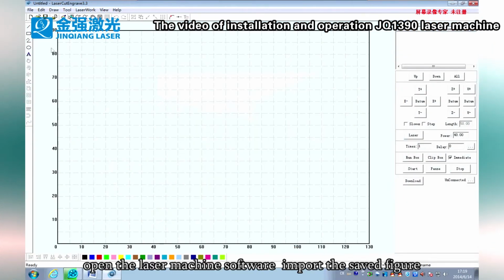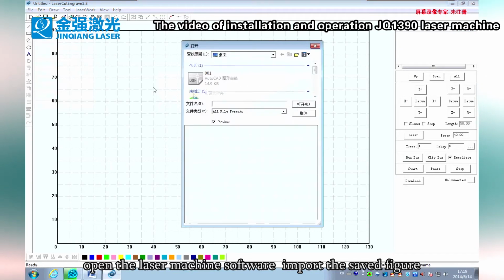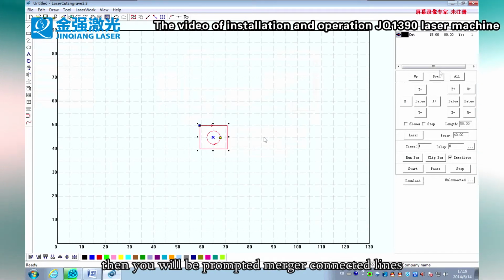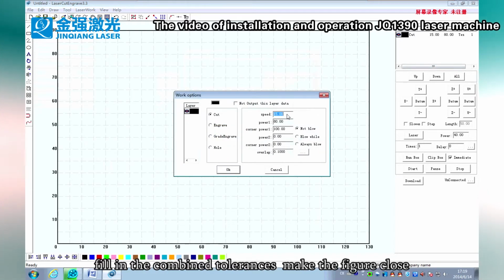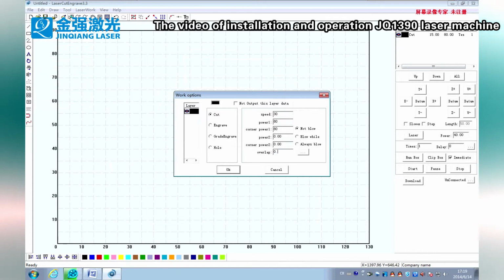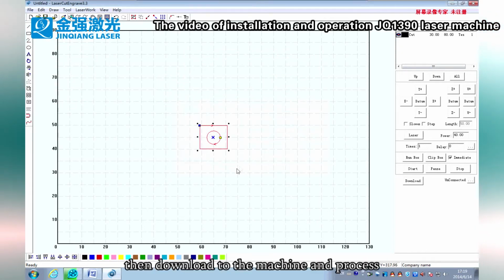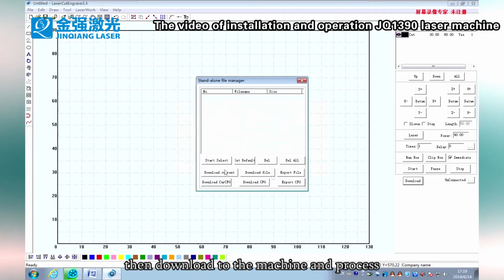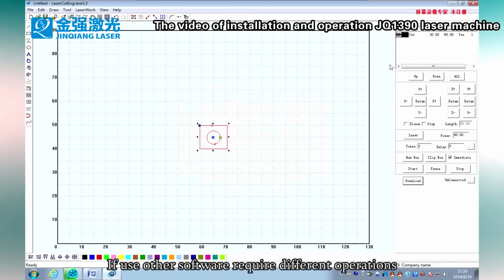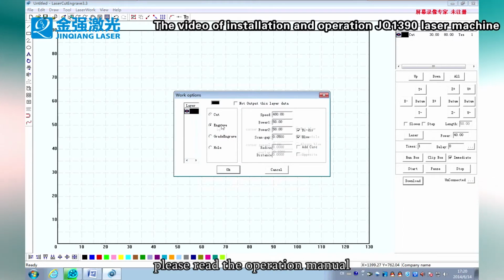Open the laser machine software, import the saved figure. Then you will be prompted to merge connected lines. Fill in the combined tolerances. Make the figure close. Then set the parameters for cutting or engraving. Then download to the machine and process. If you use other software that requires different operations, please read the operation manual.